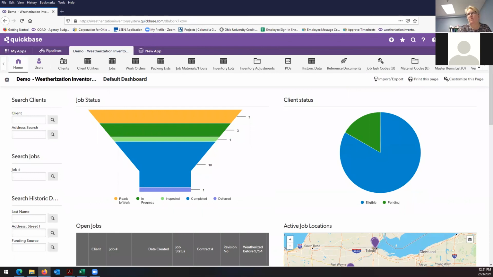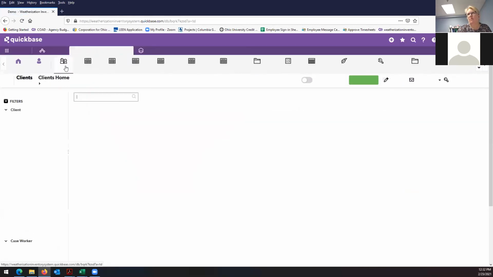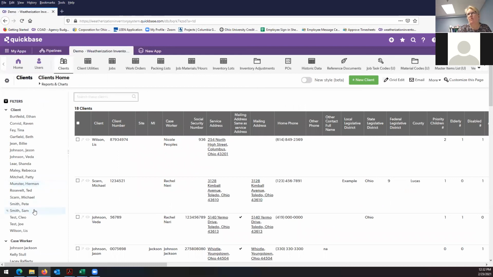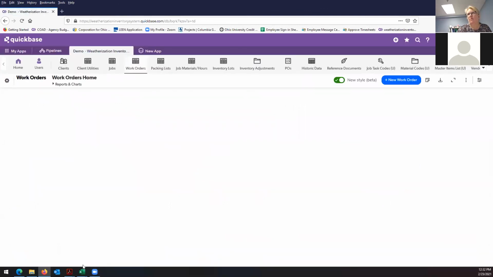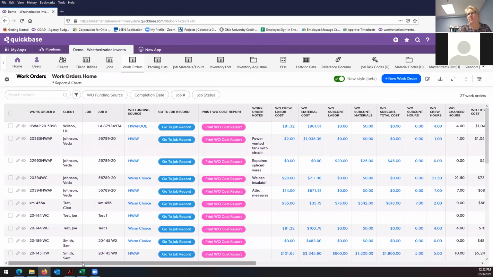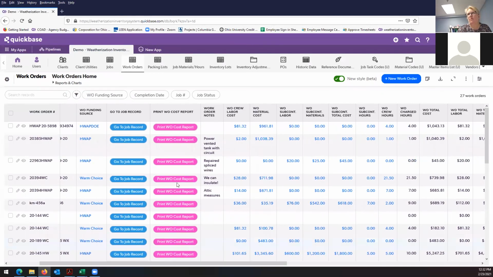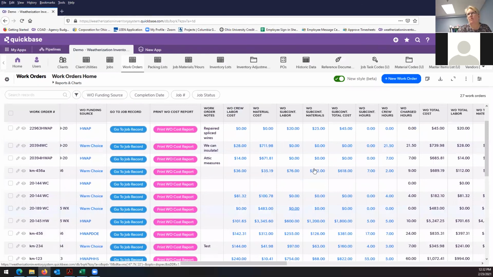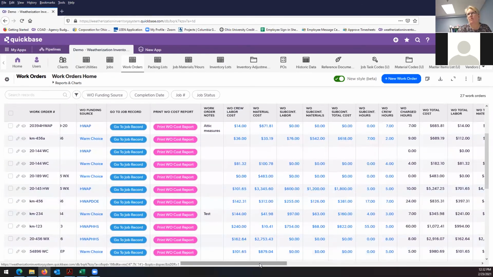I have another question. Yep. Designed to work with crews. We use crews and contractors. Do you see any problems? Absolutely not. We all use crews and contractors to some extent in COAD, and on the BWR report, you can definitely see jobs with crews and contractors. And that is broken out here. You can see crew labor costs, work order, subcontractor, labor, and materials.